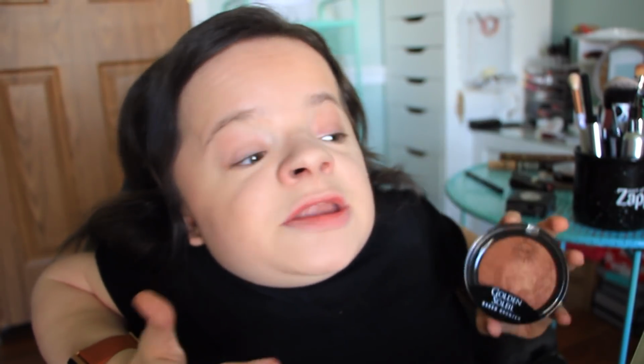Here's the bronzer. For some reason it looks like I have highlight on, but I don't. I like it. I didn't think that I would like it at all. In fact, I thought I would hate it, but it's not too bad. I really like the way that it looks on my forehead. I think it gives me a nice golden bronze, of course. With this bronzer, it's all about blending, and a little bit goes a long way, so you really don't need a lot with this product. I can't say I hate it.